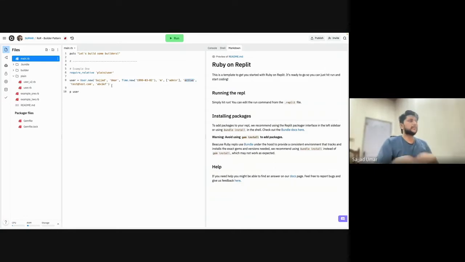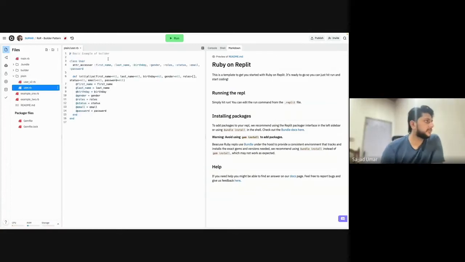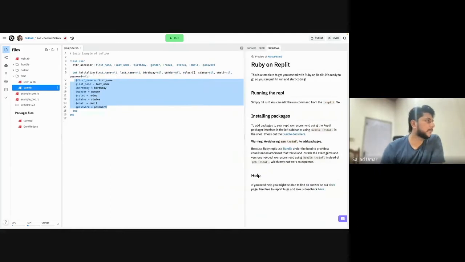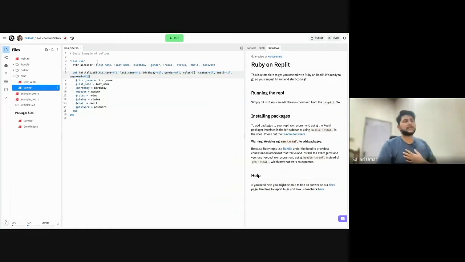In this case we can see that we have a really long constructor. If we go to the definition, it should be in plain user. This is the definition of that user class. It has a lot of parameters and a decent size constructor, I would say. It's not huge, but we will discuss that later. In the initializer, there are two main problems. One is that there are too many parameters. Sometimes there can be only one required, but all others are optional.